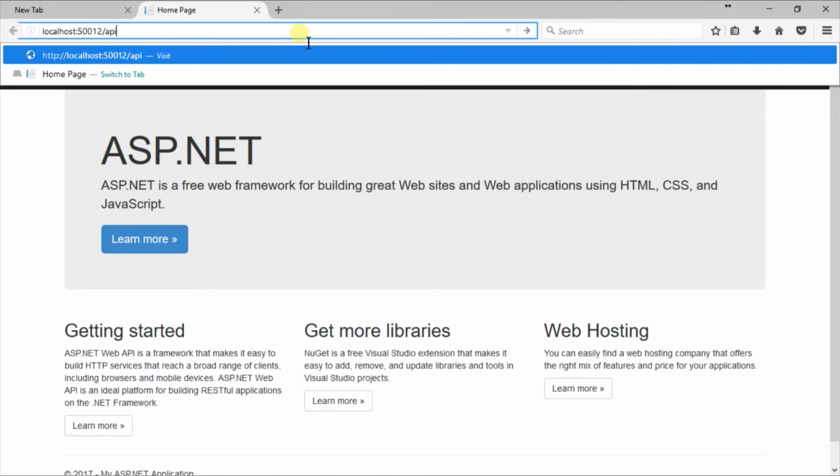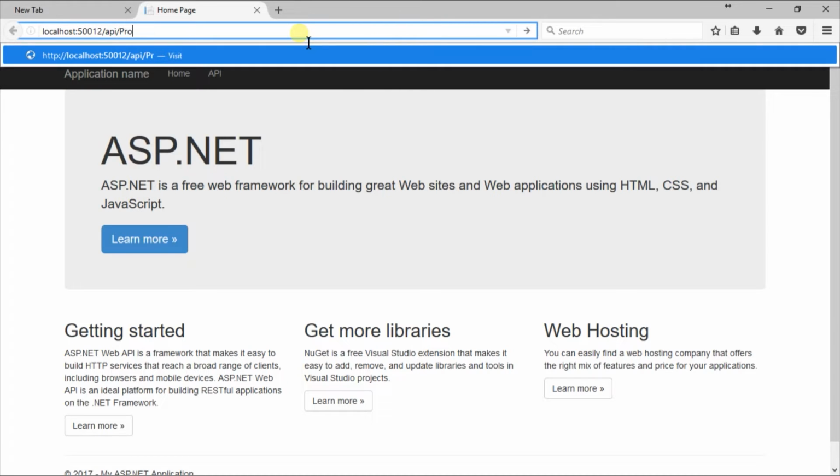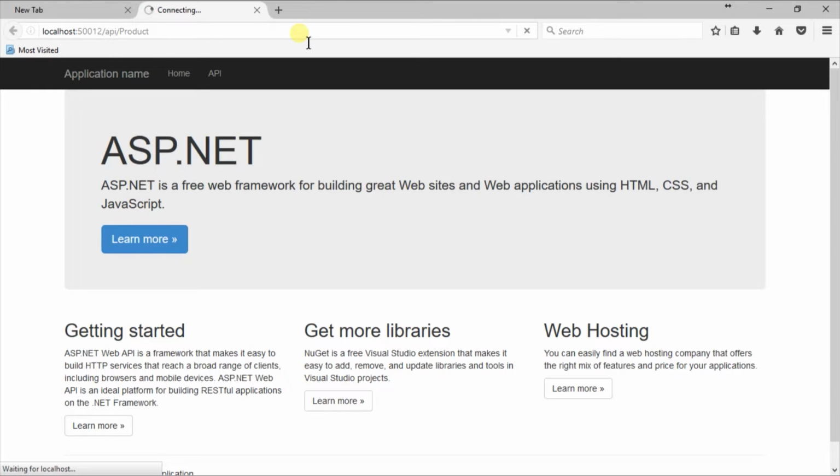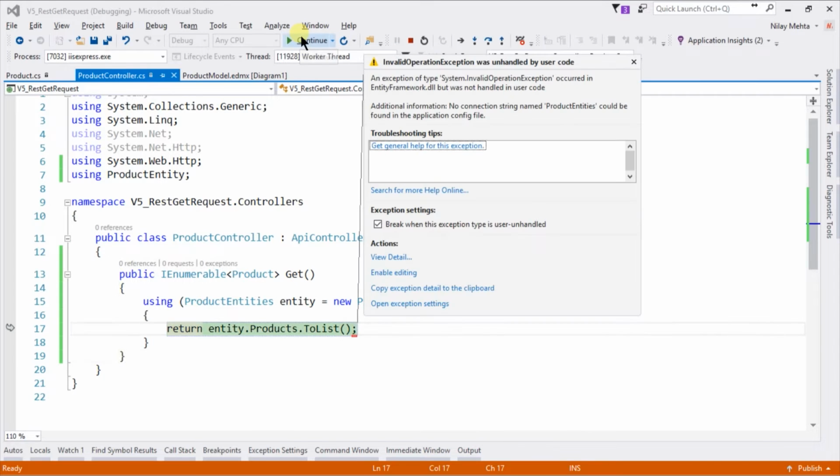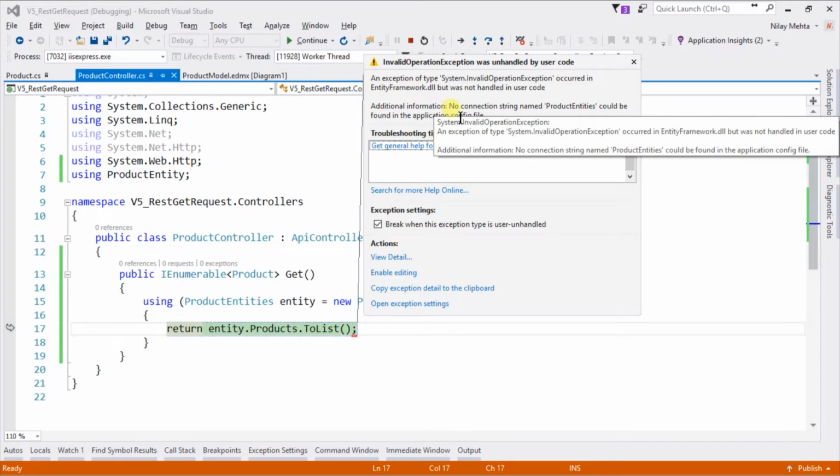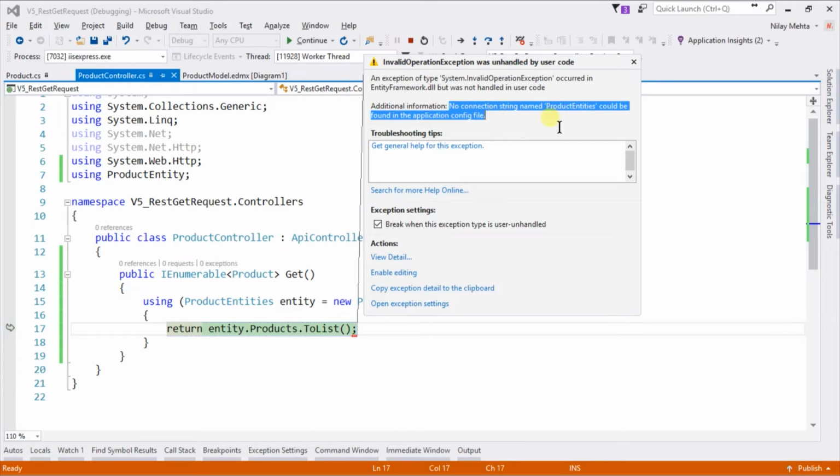Opening the API / controller name, that is product. You can see that it will generate an exception: no connection string named product entity could be found in our application configuration file.